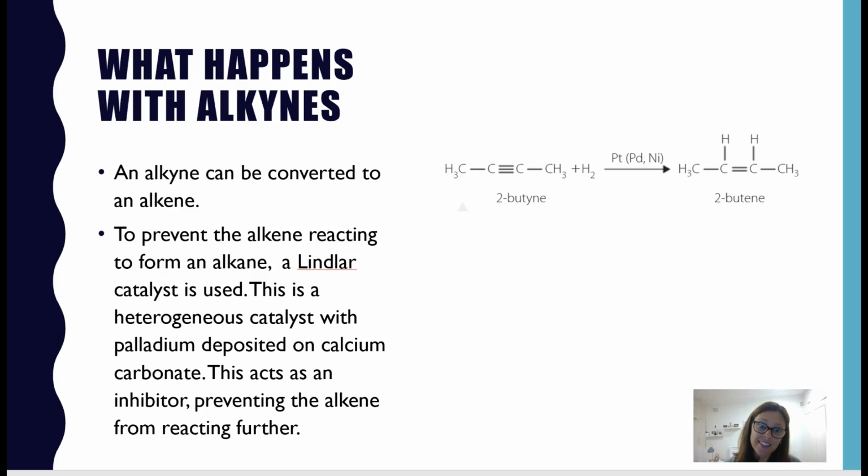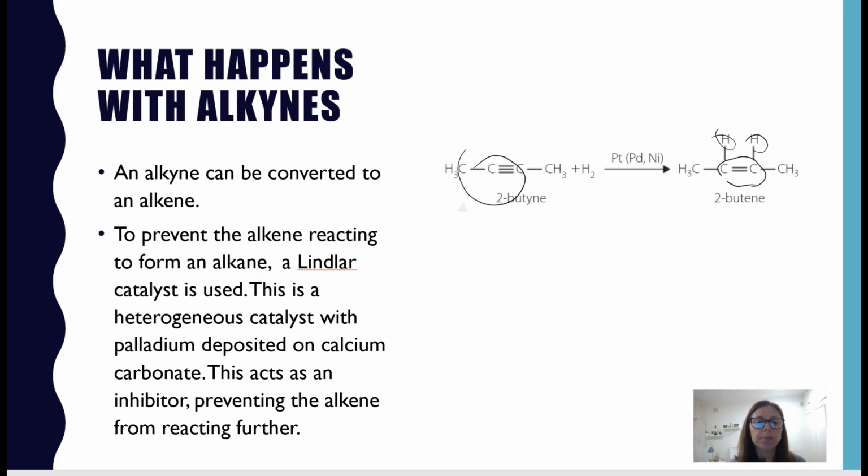What happens then with our alkynes? So it too can be converted through hydrogenation. Again, we're reacting with our hydrogen in the presence again of our metal catalyst. As I said, nickel's one, platinum's another, and palladium's another one that we can use as our catalyst there. So here you can see 2-butyne, and our hydrogen now is breaking that triple bond and making it then into our double bond. And again here, this is the position of our double bond. This is where then the hydrogen is added to on either side of where the triple bond was, or in the case now it is a double bond. Now this one is a little bit tricky.